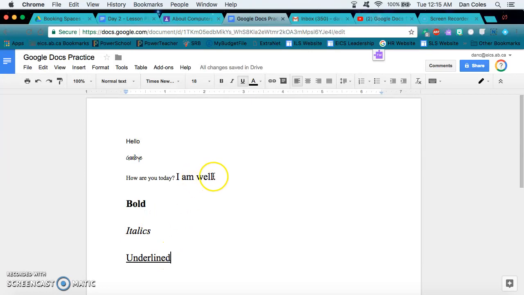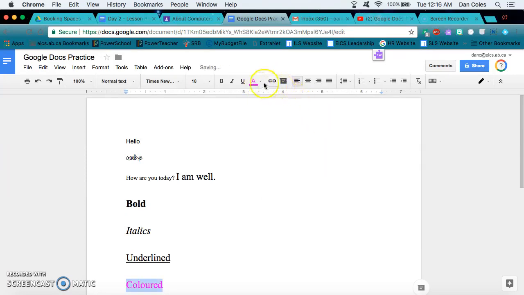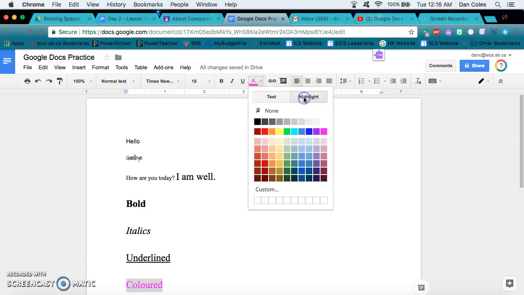If you want to change what a font looks like, you can select it and then start making changes to it here. So underlined, italicized, bold. And you can have multiple characteristics to a single font. I'm just going to color this font up. And so we have some text. I can go red, I can go blue, and I can go pink here. Again, there's multiple colors. We also have the option of highlighting text.